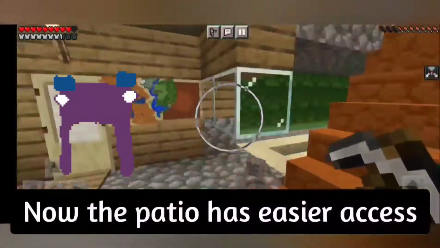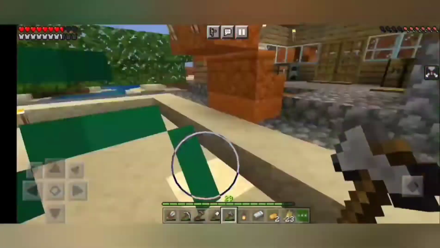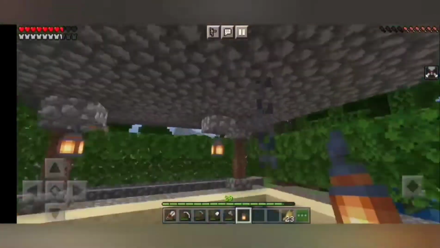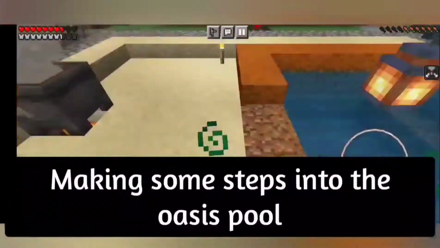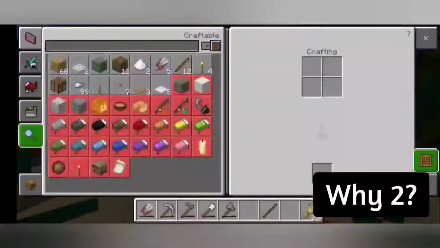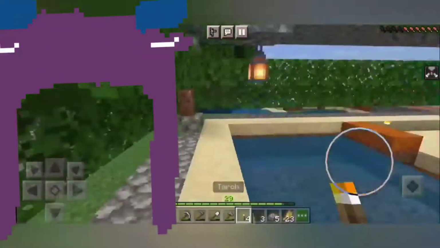Day 46. And then I open up the space to the patio so that there's easier access for the spiders. No, for me, so that I can take a little swim. And then for some reason, my kiddo taught me how to make a burning cauldron with a campfire and a cauldron, and I don't know why, because I don't know what to do with cauldrons, but I did it, and then I did 2 of them so that it would balance out under the stairs. I am shaking my head.